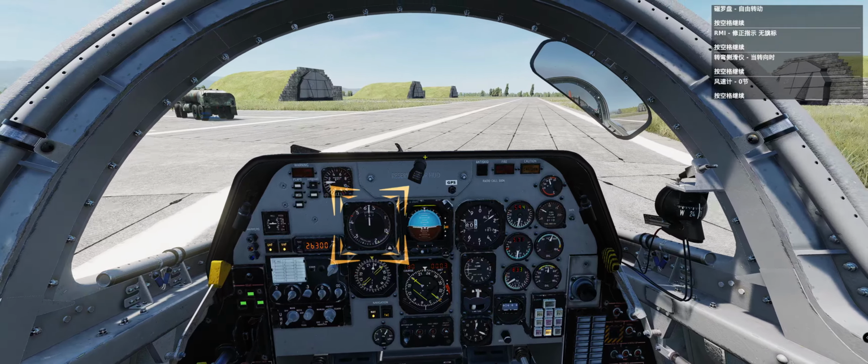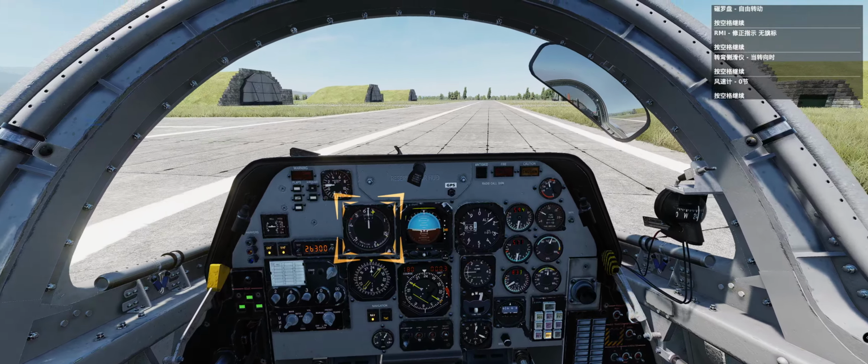Check that the anemometer reads 0 knots. The altimeter, airfield elevation, 150 feet in this case.